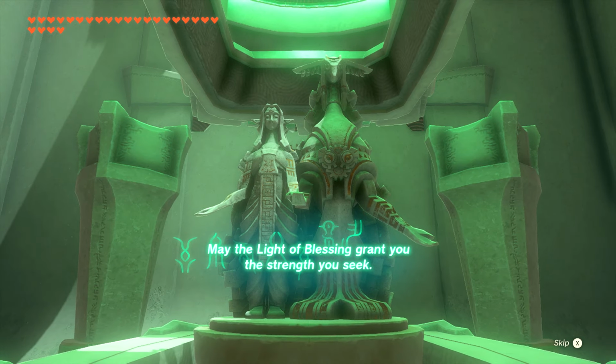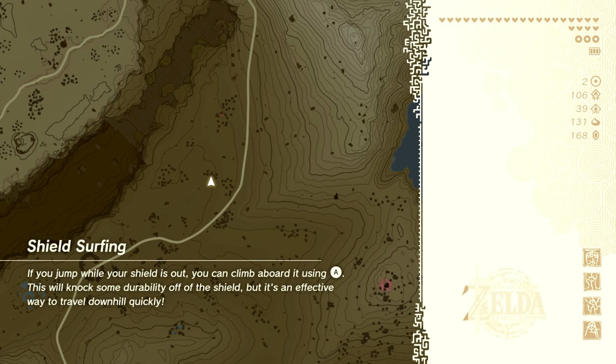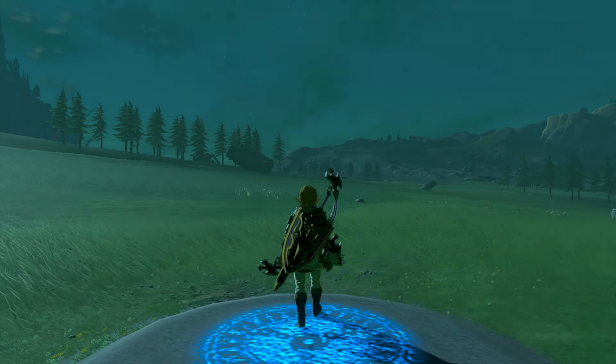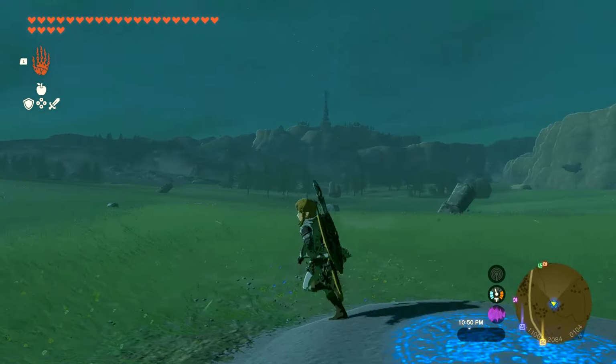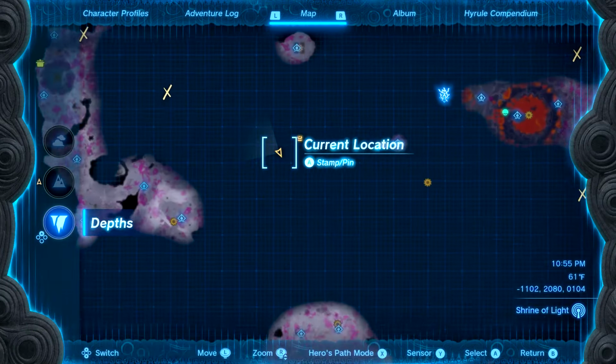All right, so there should be something Yiga related around here, and I won't have to glide over here anymore. I can now just warp over to this shrine that's just out in the open. I do, however, want to look at the map for the depths real quickly and just see if it's near a place I previously visited. It may be, it may not be. Oh yeah, it's nighttime out here. All right, hang on one moment, folks. Let me look. So, no, it's not.